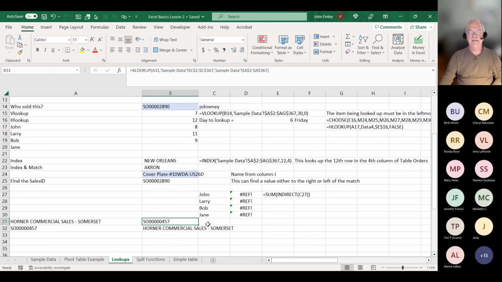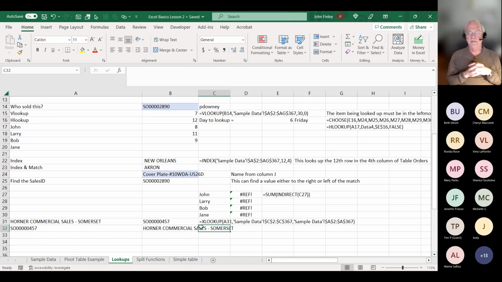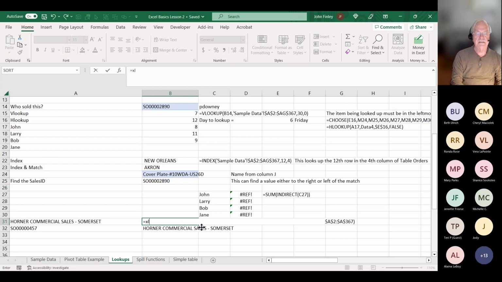So here, let's just look at this formula, equals FORMULATEXT, XLOOKUP sample data, and we could redo this, equals XLOOKUP this value in orders sales name, and I want to return from orders sales ID.